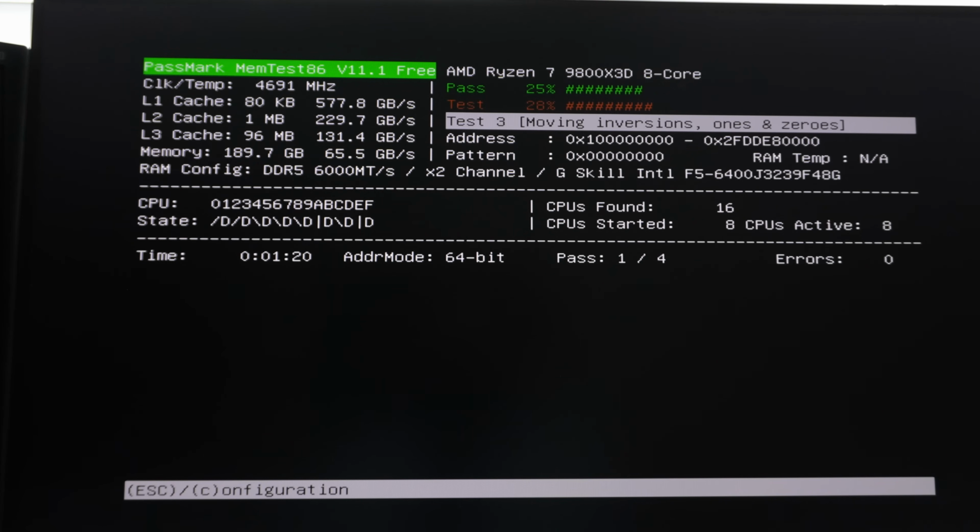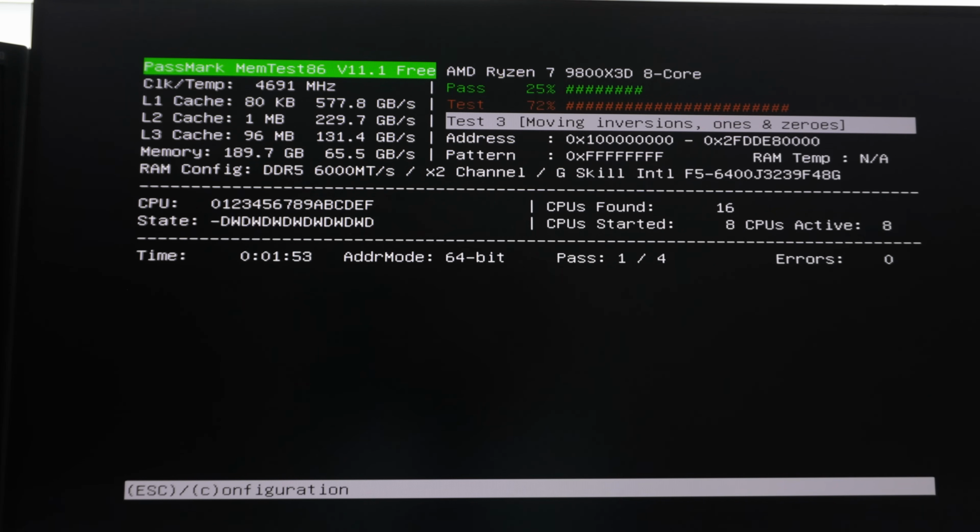But what's even worse is that you could potentially corrupt files on your system. For example, if you load a file into memory and you make an edit, then you save that edit to your permanent file on the SSD. If the RAM is unstable and it corrupts the file, then now you've saved a corrupt version to your SSD. So now you've permanently corrupted and damaged a file, and there isn't really a way for you to recover that unless you have a backup.